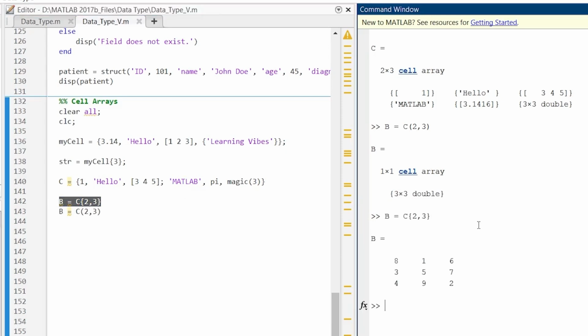And here is the answer that we expected, the real data which is inside this 3 cross 3 matrix, right? So this type of common mistake can be made when you are dealing with cell arrays, and you need to keep this in your mind.